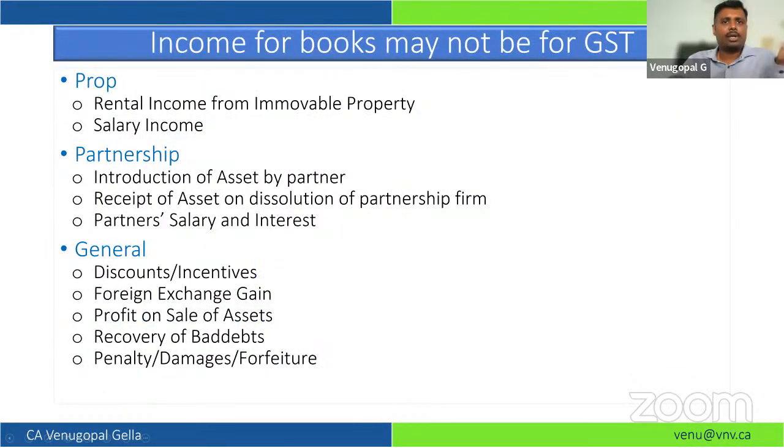Like if you are a proprietor, you have a business income, rental income separate, or might be a salary income, or a partnership firm. So you have some receipts which might not be taxable, and some exceptional items like you have received financial credit notes. You may have done a court settlement or out of court settlement. All those adjustments that you will be doing.